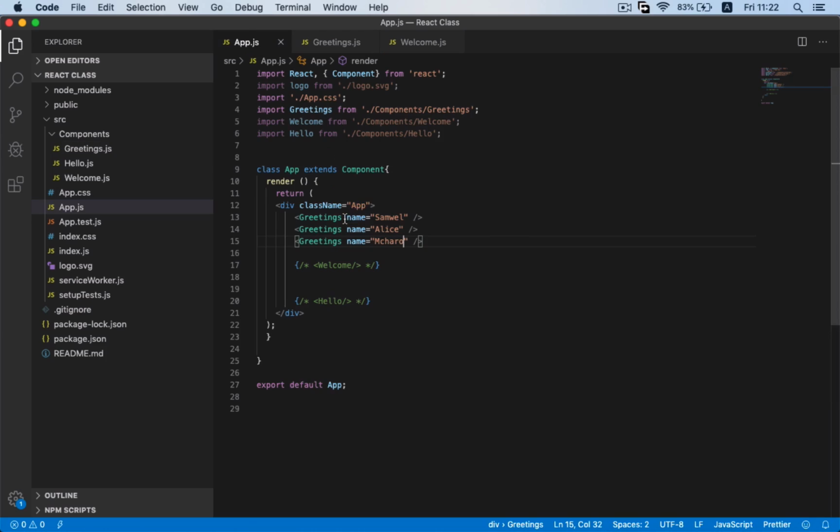Before the attribute name, I will write another attribute. I'll keep it simple as my equals, then I'll write the value: my name is. I'll copy this attribute and its value and paste it to the other tags.